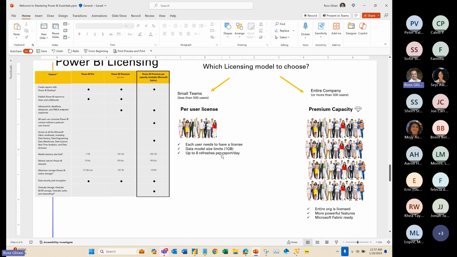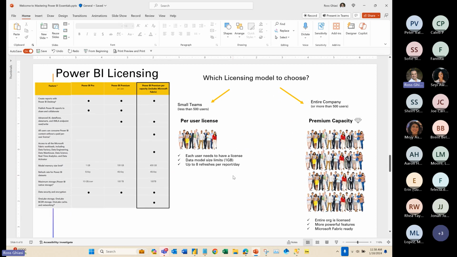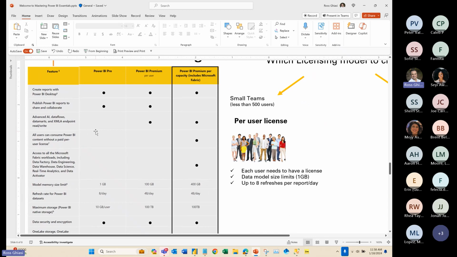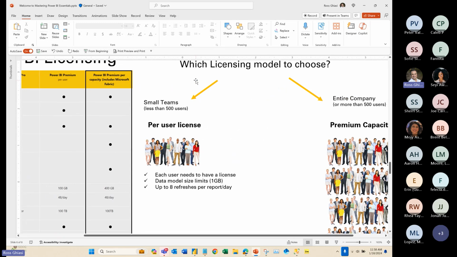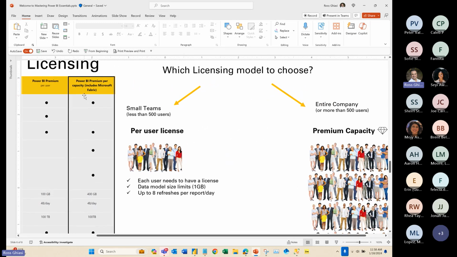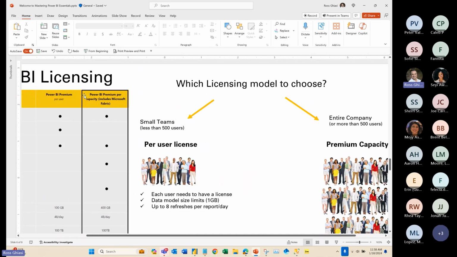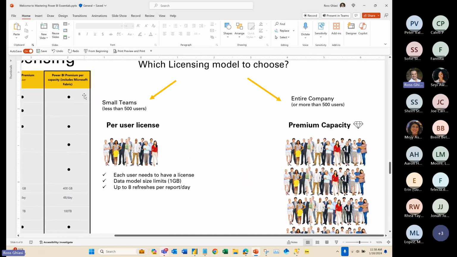Okay. Zoom in a little bit so I can talk about the various licensing models we have. So in Power BI, we have different licensing models. If you were interested, like, okay, I want this, how do I do this? Power BI comes in Power BI Pro, which is a per user license model, and Premium. The Premium capacity has a lot more power in terms of what you can do, and it licenses the entire organization for Power BI consumption.